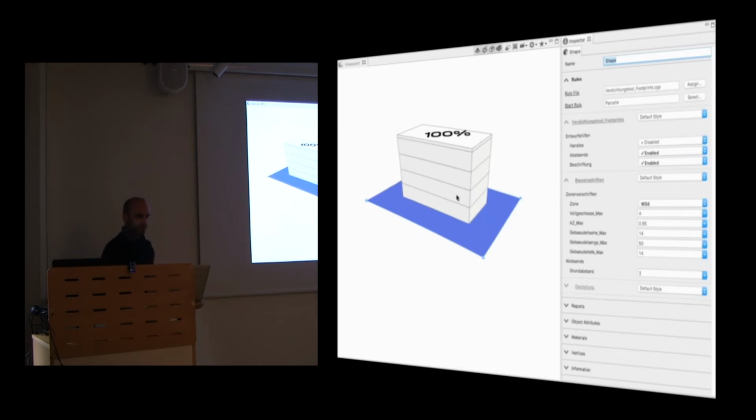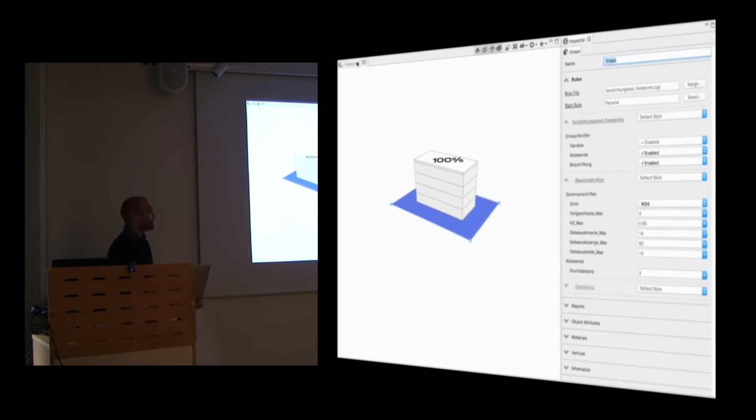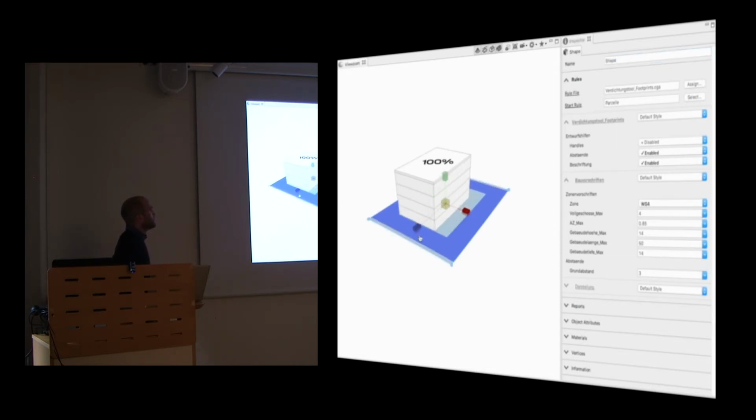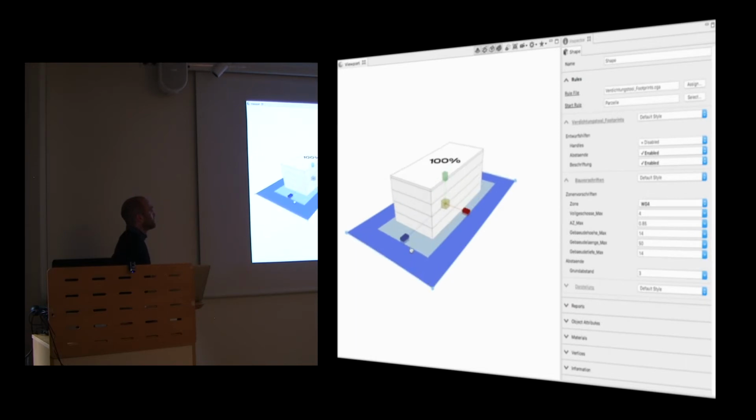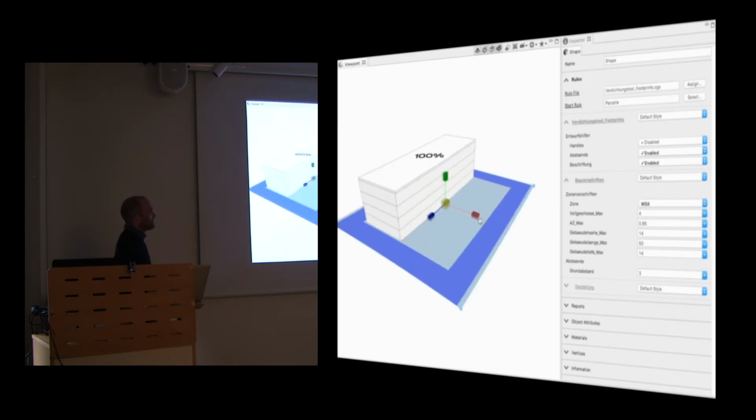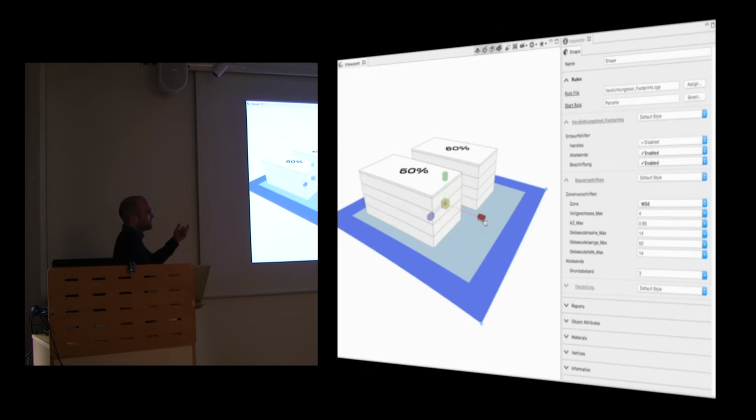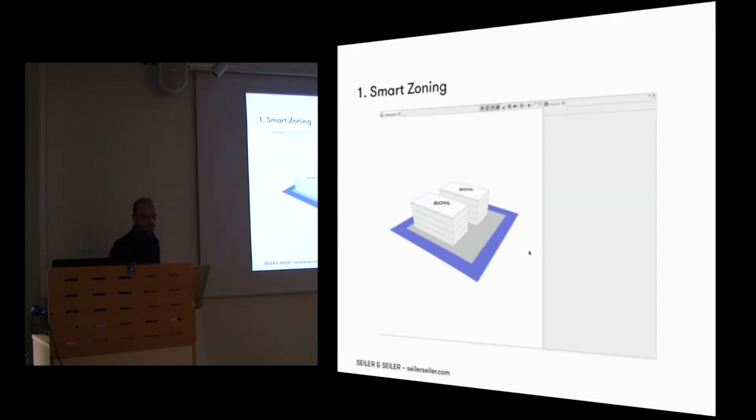So now what happens if you have a bigger parcel? Now we have just one building. I will show you that by increasing this parcel. And you can see that first the size of the building increases, and once it has reached the maximum, a second building is placed on the parcel, and so on. So that's how it works in theory when you have a nice rectangular parcel shape.